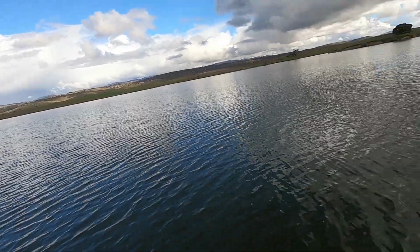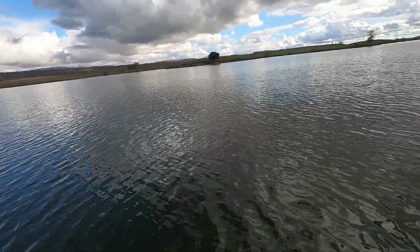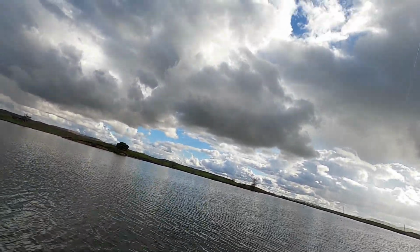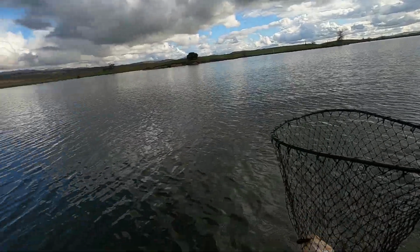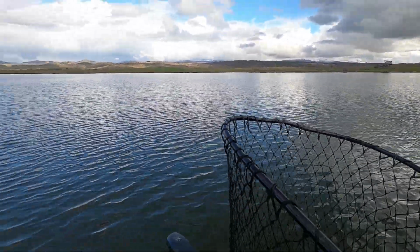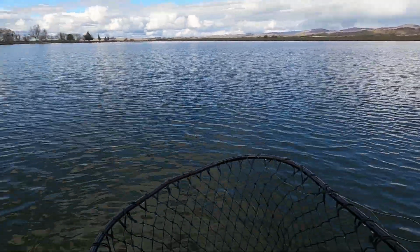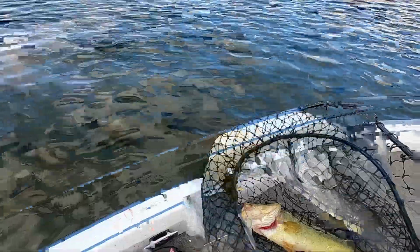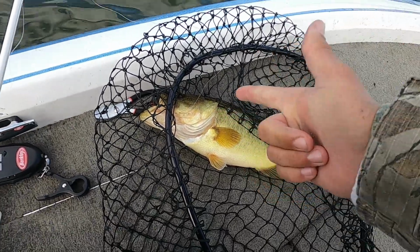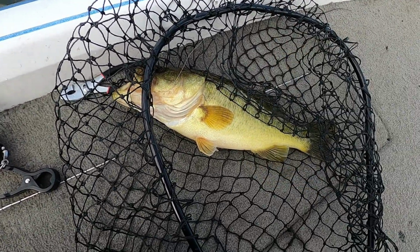Let's go ahead and step on this side. Here he comes right here. There he is. That's nice too, bro. It's a nice one too. Bam! That's a nice one too. LV500. Yay. He came out of some weeds. Look at his color. That's a nice one too. LV500, baby. This is one heck of a lure, I'll tell you what. Yeah, see you guys on the next one. Definitely going to put that one in the arsenal.